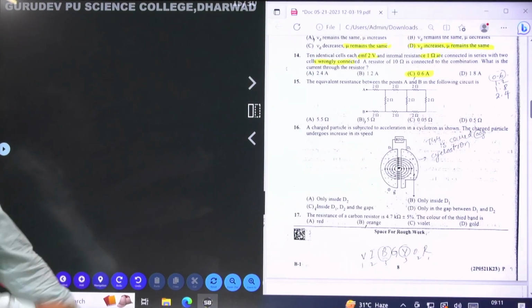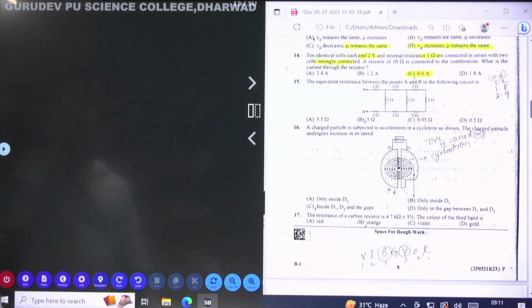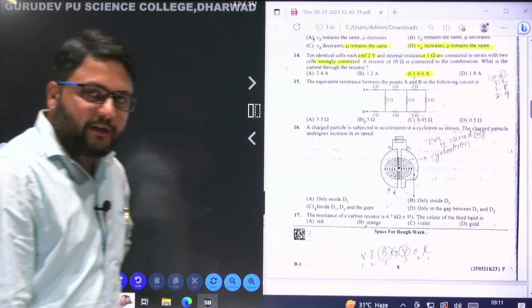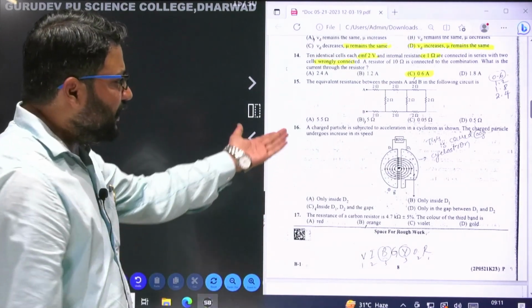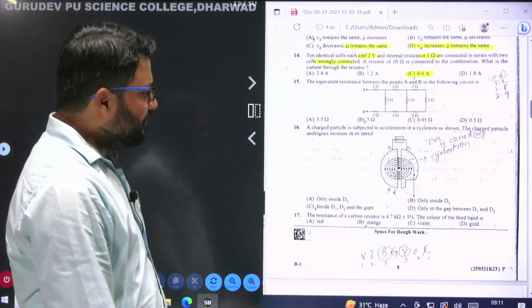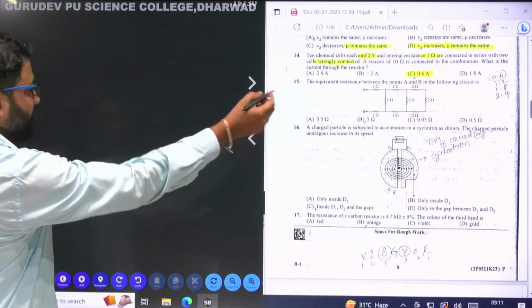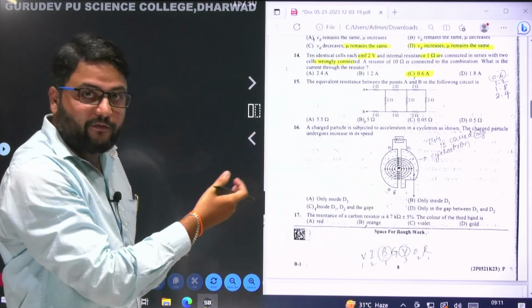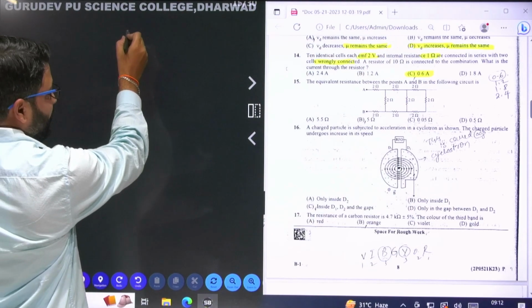The next question is also from current electricity. This question is on equivalent resistance between the 2 points A and B. This is on a ladder network. There is a direct formula for this one which you can substitute and calculate. There are plenty of methods to solve it, but I suggest you solve it the way you have learned. There are two methods. I would go with the iterative method without a lot of complications. I would just try to keep it very simple.